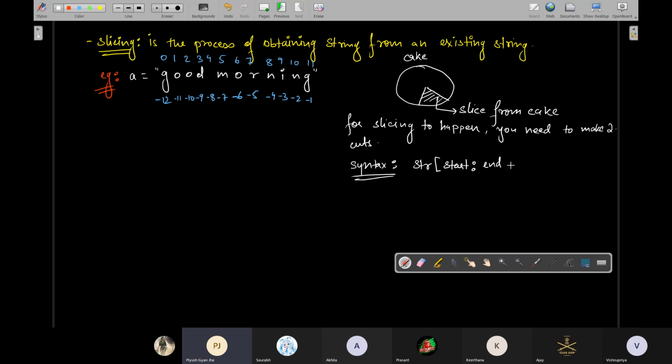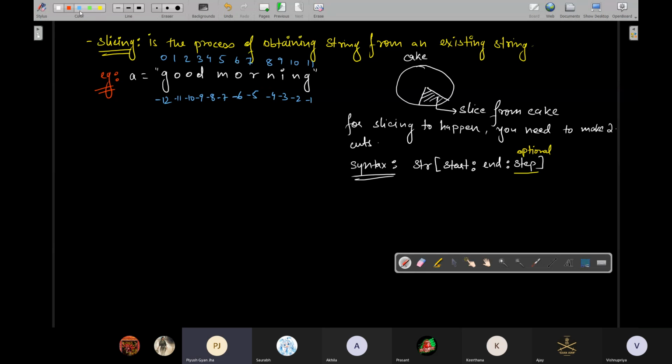Optionally you can also specify step value, okay. So this is optional. step value पे थोड़ी देर बाद आएंगे. Optional, ठीक है?